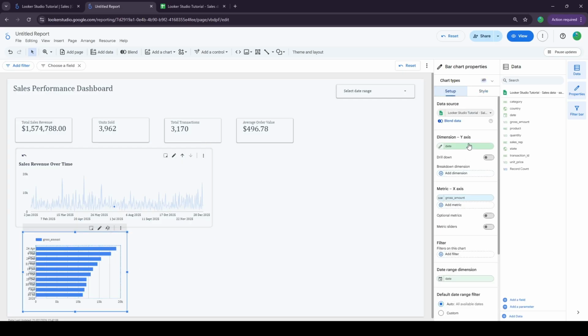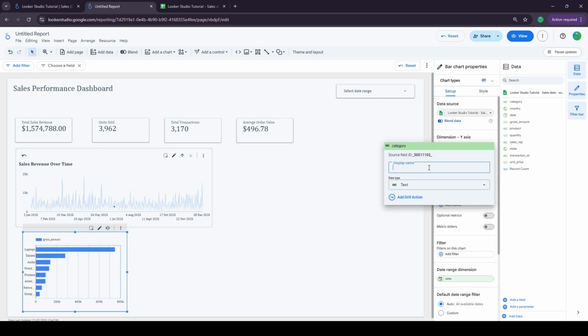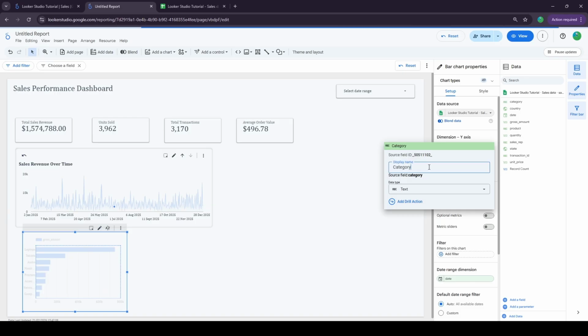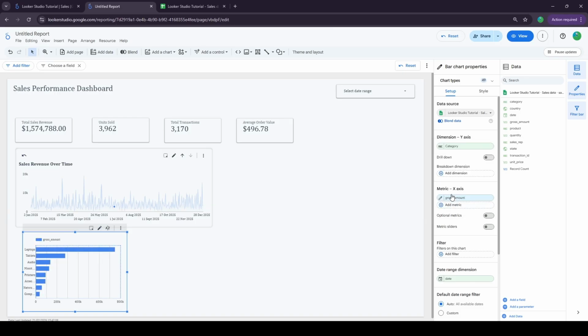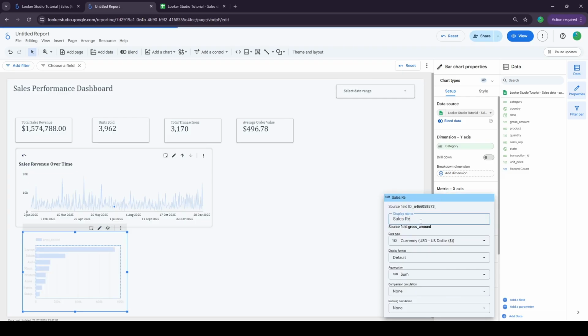In the Setup sections, change dimension to category. And in the Metric section, select Gross Amount column. You can rename it to Sales Revenue.